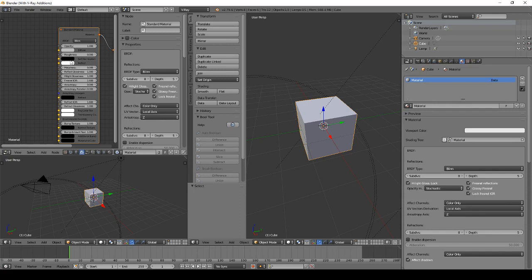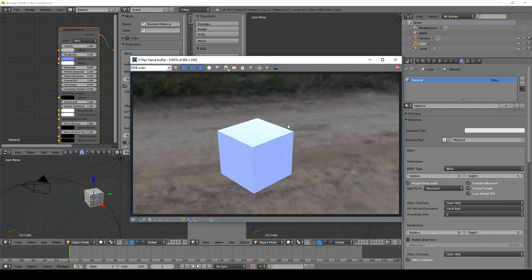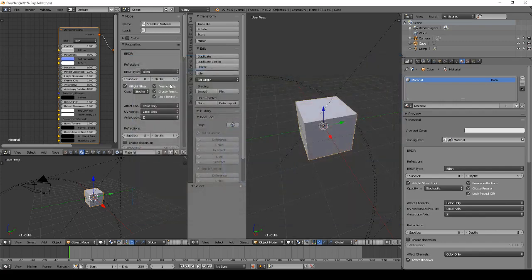Self-illumination is, well, quite obvious, right? Self-illumination is how illuminating the object itself is. I believe this one does not cast shadows, so you actually need a light source for that. So this is good for LCD panels, which you don't need to see reflected in other objects, but don't use it as a light source.